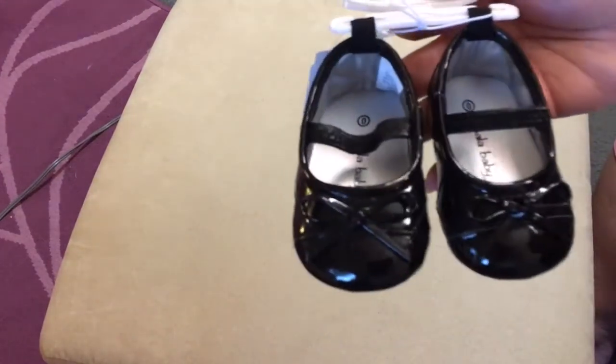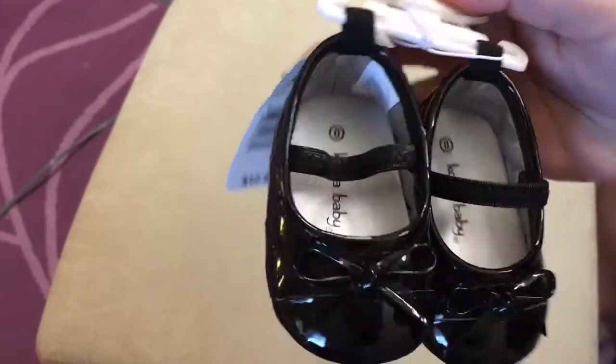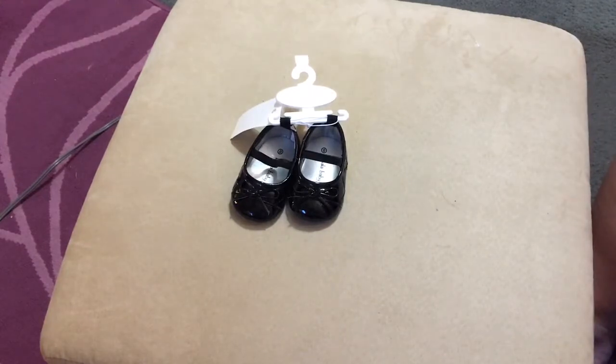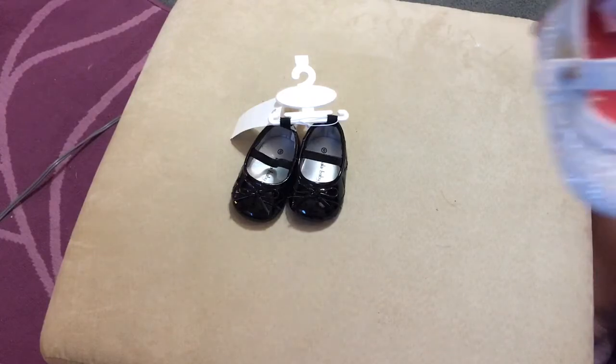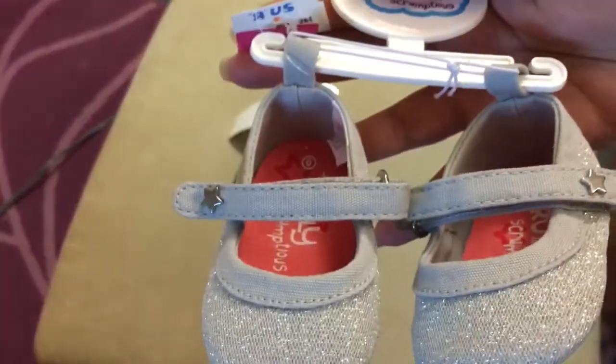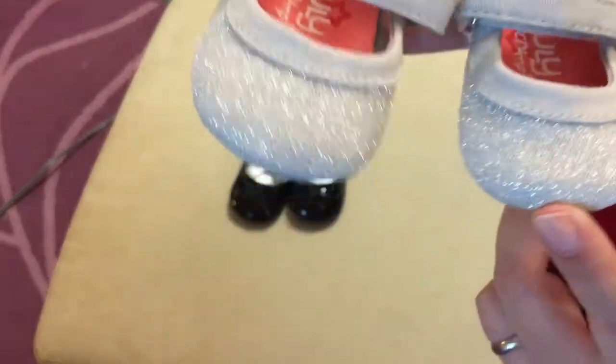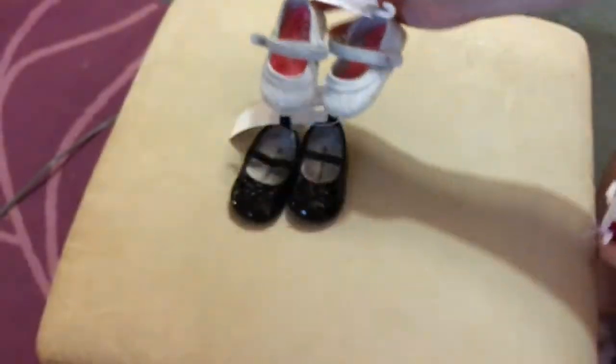So those are the clothes I picked up at Babies R Us. I also got some shoes. Addison had like one pair of red shoes, so I got her some little black patent leather ones — she's a size zero in these already. And then I bought her these shoes that were on clearance at Babies R Us. They're little silver sparkly shoes with little stars on the side. I thought those were cute because they're not too dressy — I could pair them with a dress or put her in little jean jeggings.